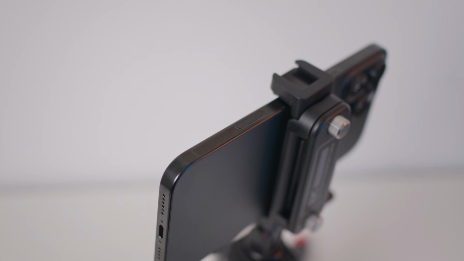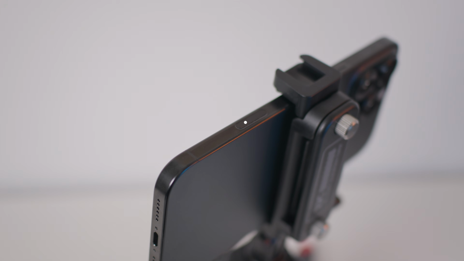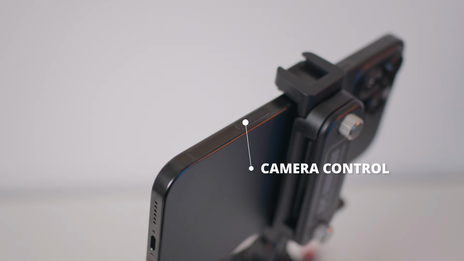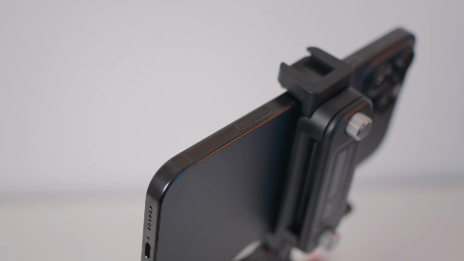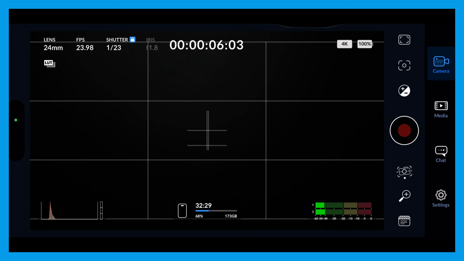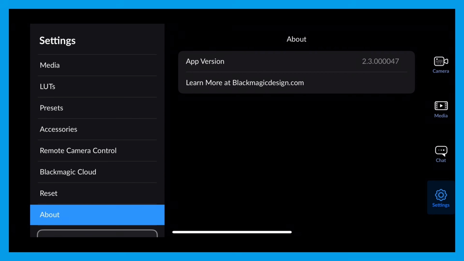If you're using an iPhone 16 or 16 Pro Max, there's a super handy tool called the Camera Control button. It gives you instant access to core manual controls in the Blackmagic Camera app without needing to dive into menus. Just tap it quickly to adjust things like zoom level, exposure, LUT selection, manual focus, ISO, focus peaking, and zebra overlays.